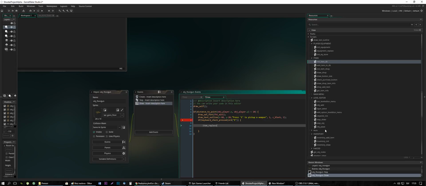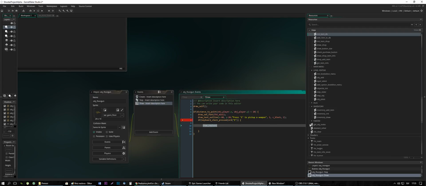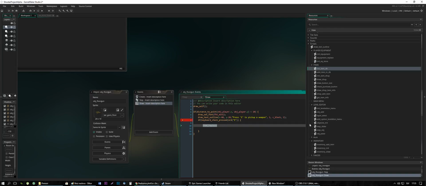It's not really item replace, but equipment replace. Where did it go? Yeah, equipment replace.